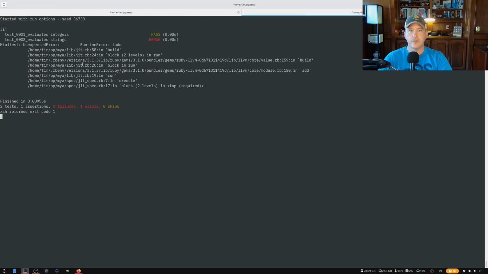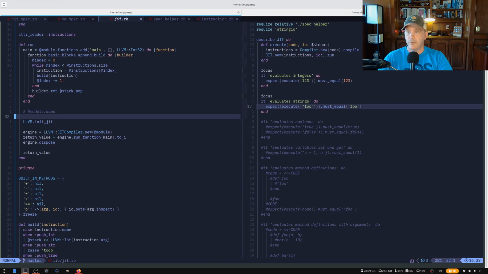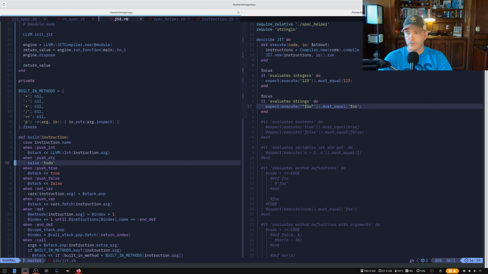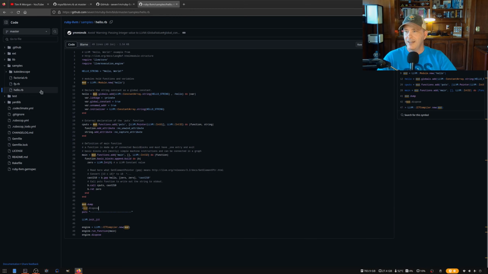I don't like how it's commenting that. And then we had our to do. Okay, so for this, we'll do stack. Now, I know this is different because I saw some code over here. We want to do a constant array string, I think, and then we've got to do this GEP thing, which is get element pointer.